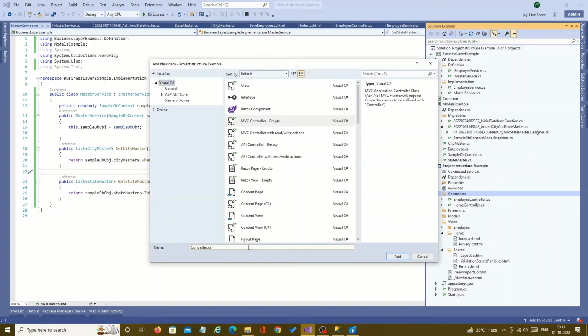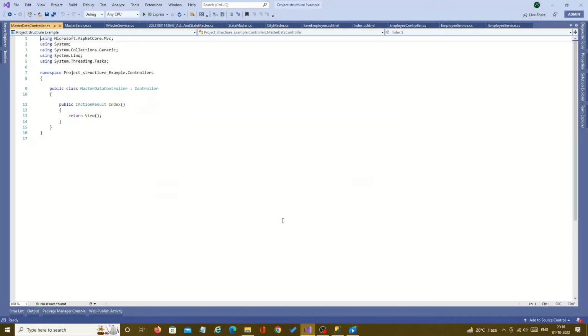We will name it master data controller, you can say master data controller. Okay, so here we will add business service. So inject the business service.